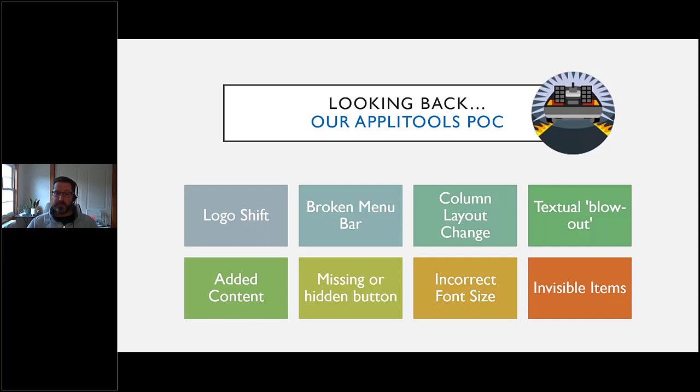In your scripts, you can make it so that a button is hidden, where in a WebDriver, you could still interact with it, but certainly your end user couldn't, and that's something you want to check for. Font size is another thing that can keep your user experience teams and those designers quite happy to validate that that's still correct. And you could mess around with the font size as you are working with your proof of concept test. And then in addition to the buttons, there could be other invisible items that might pop up that you might want to correct for.